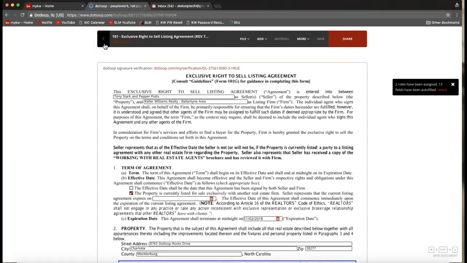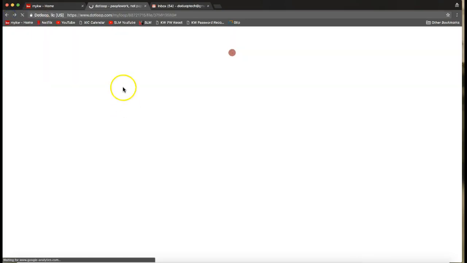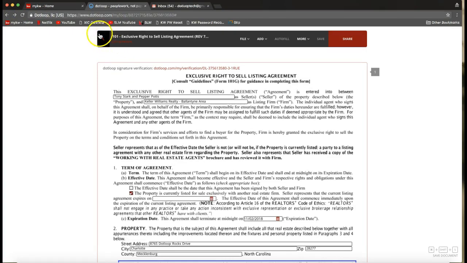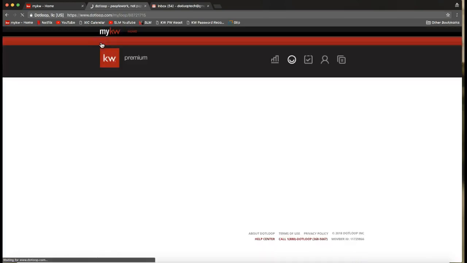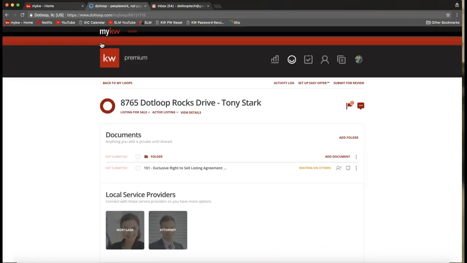And let's go ahead and click on the back button on the very top left of our screen. It's kind of hard to see, it's a red back button on the black toolbar. Sorry if I did that too fast. So it's just this red arrow on the top black toolbar there. When you're doing that, it might ask you if you want to save or if you want to share. So you might see those pop-ups, but then it will take you back to your Dotloop, or your loop here that we're working on.